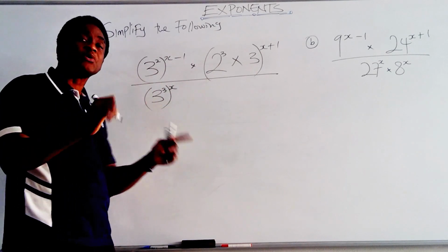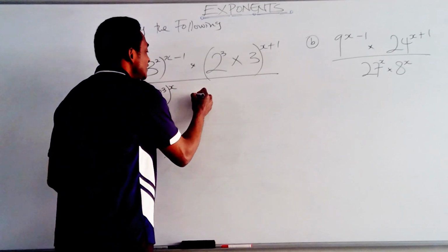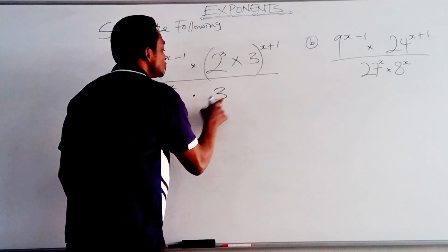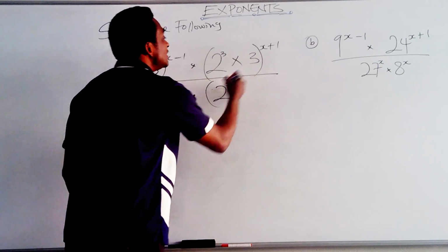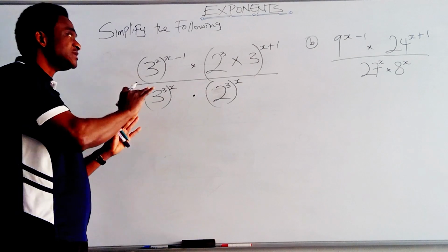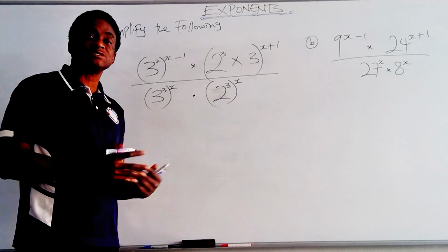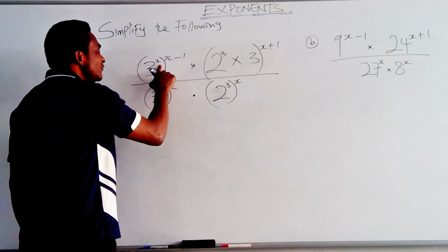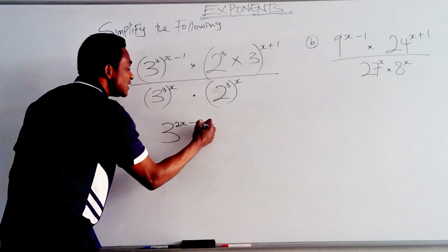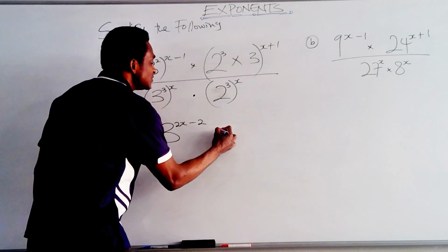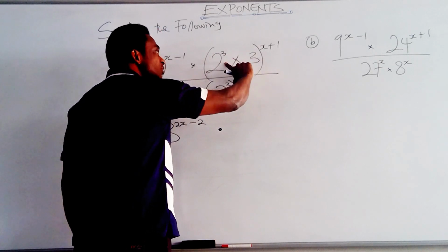Remember, the foundation of exponents is always to reduce them to the lowest possible base. And then times 2 to the power of 3, that's 8. We have (2^3)^x. Now let's split this. Because we have the bases of 2 and 3, we will allocate each one to its own brother. So here, let's simplify. Remember, this 2 belongs to everything here. So I have 3 to the power of 2x minus 2, times this.